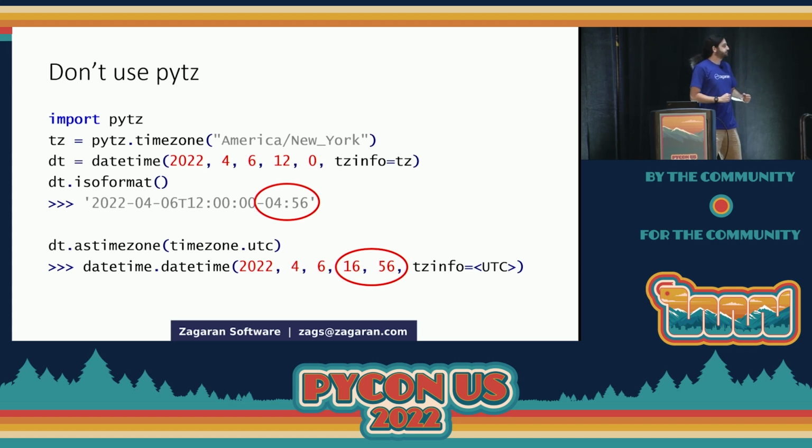But it's so old that it's not compatible with the directions Python has gone in terms of how time zones should work. So for example, if we take this actually normal datetime, there's no magic on this one, there's no daylight savings time or anything like this, totally normal datetime in April of this year, and we attach the PyTZ time zone of US Eastern to this at time of construction, we get a UTC offset of 4 hours and 56 minutes. That is not correct. The correct number is minus 4 hours, and that number has not been correct for America/New_York since 1883. That's what I mean by incompatibilities with the Python standard library. The solution to this, very simple. The Python standard library now has time zone support. It's called zoneinfo. You should use it.